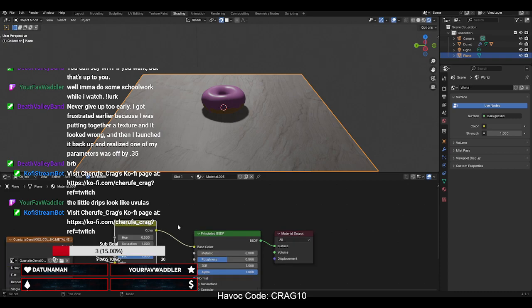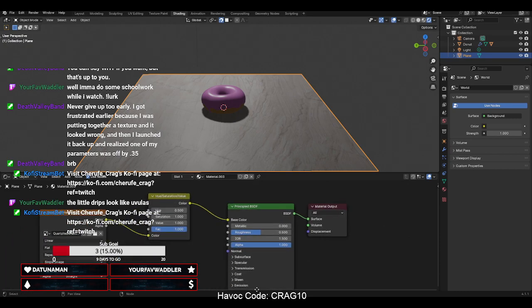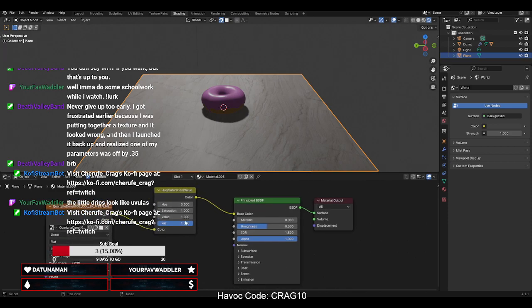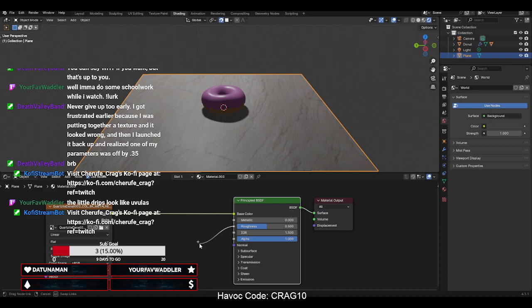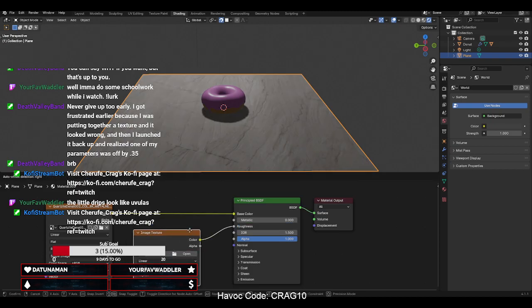Aha. Okay, so go to downloads, go to quartzite, the one with roughness.